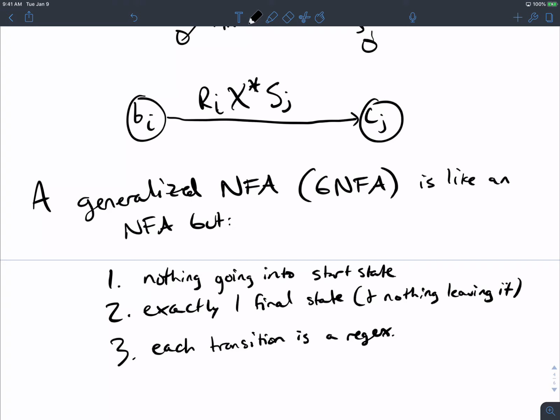Okay. Well, let's see. Could GNFAs have more power than NFAs? No. You sure? Well, we saw NFAs. We allowed you to have epsilon transitions and multiple transitions on the same symbol. Could that possibly have given us more power over DFAs? It could have, but we showed equivalence. Could doing this where you put a regex on each transition, could that give it more power? Possibly. Yeah, just because we will prove that they're equivalent. But just because it seems like they may be equivalent, it might not actually be in reality.